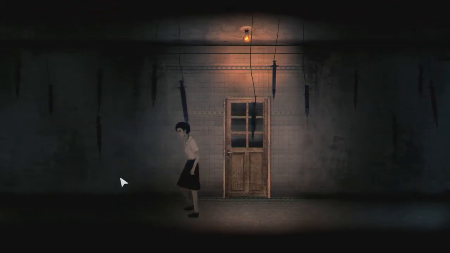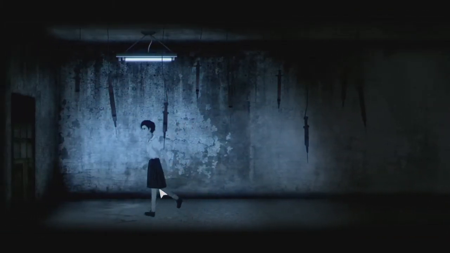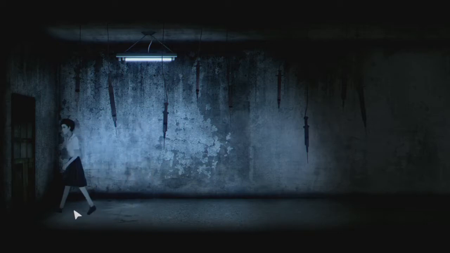It's amazing how much this feels like some kind of Silent Hill scenario, which so did Lone Survivor. They both felt like 2D Silent Hills, which is fitting. All these indie developers making 2D games might as well make Silent Hill games, because Silent Hill's not going to make games.